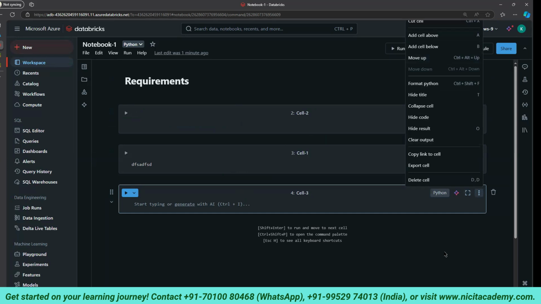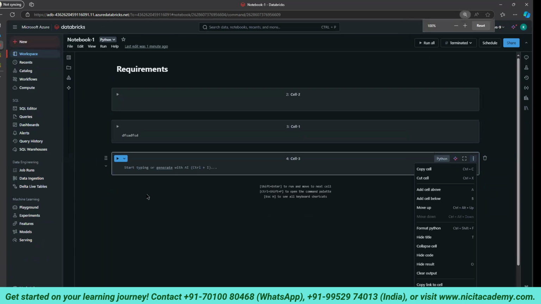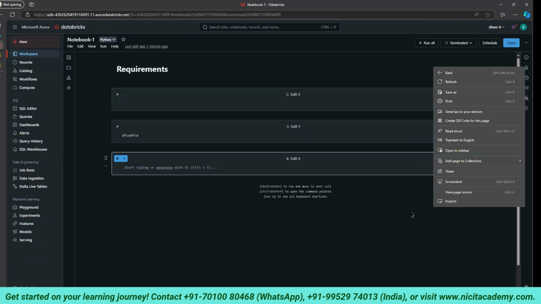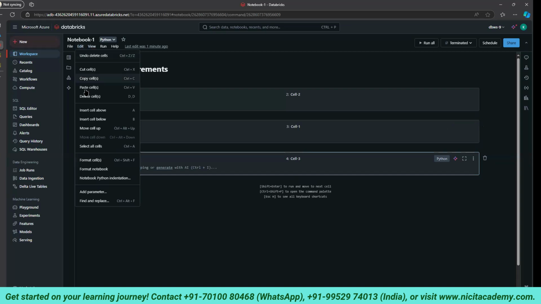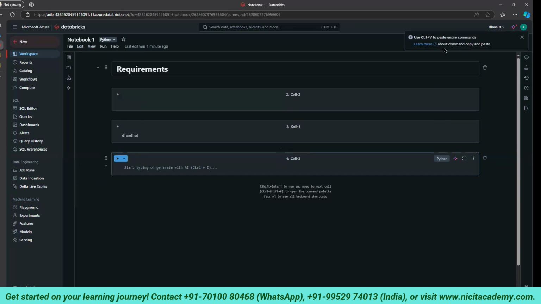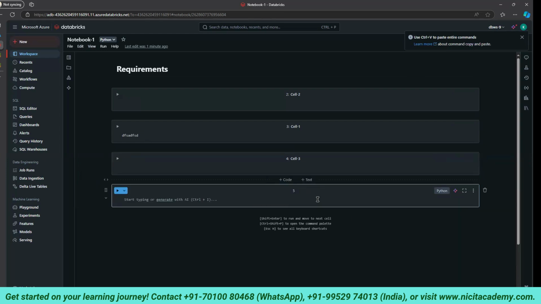I think this is a little bit large, so yeah, let's say I want to copy this cell, okay, and paste. I'm not sure how it's going to work in edit mode. I think it's going to paste the cell, something like this. So Control V, it will paste the cell like this, or you can do this. So same as a Word file, we can easily do it, and Control X, Control V, and all those things will work.